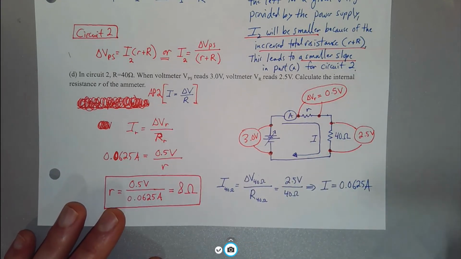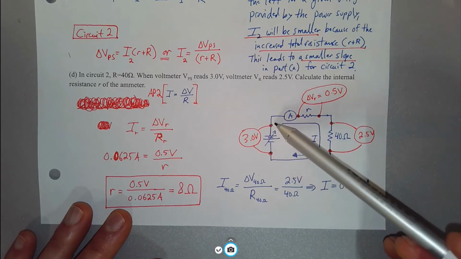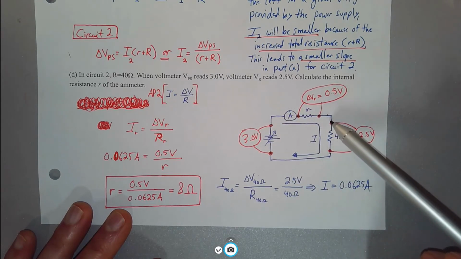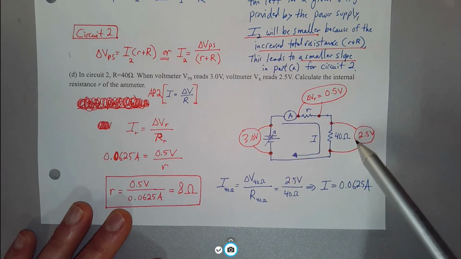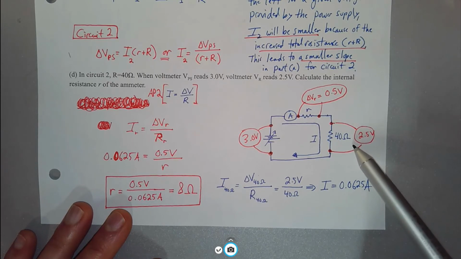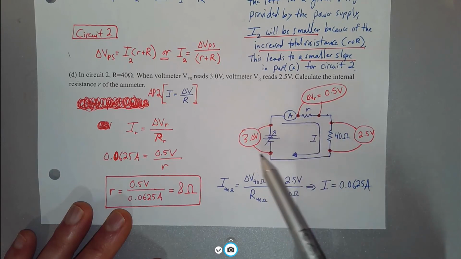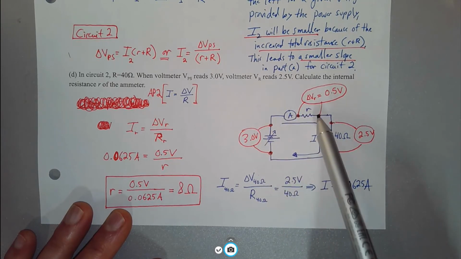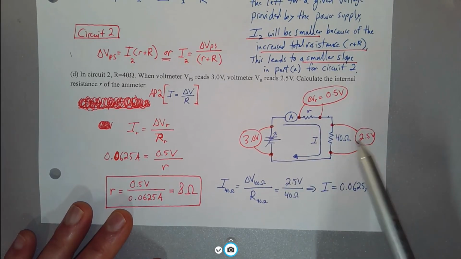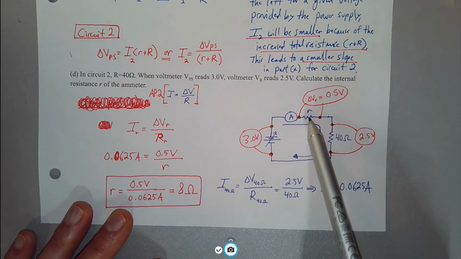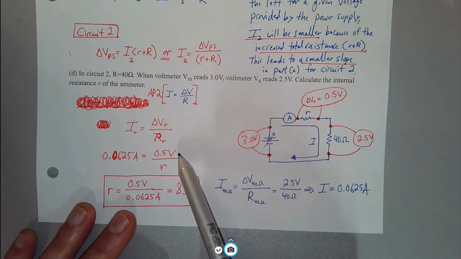So let's jump back over here. The voltage has to go up by 3 volts when it goes from the negative side to the positive side of the battery. It's got to drop by some amount and then drop by the remaining amount to get back to 0 volts. So if there's a 2.5 volt drop across the 40 ohm resistor, there has to be the difference between these two values across little r. If it goes up by 3 volts, down by 0.5 volt and down by another 2.5 volts, it's going to make it all the way back down to 0 volts. So if there's a 2.5 volt drop across the 40 ohm, there must be a half volt drop across little r. So delta V_r is 0.5 volts.